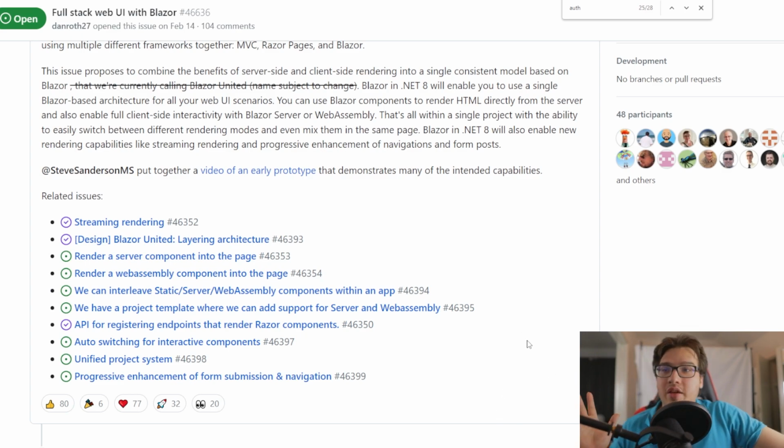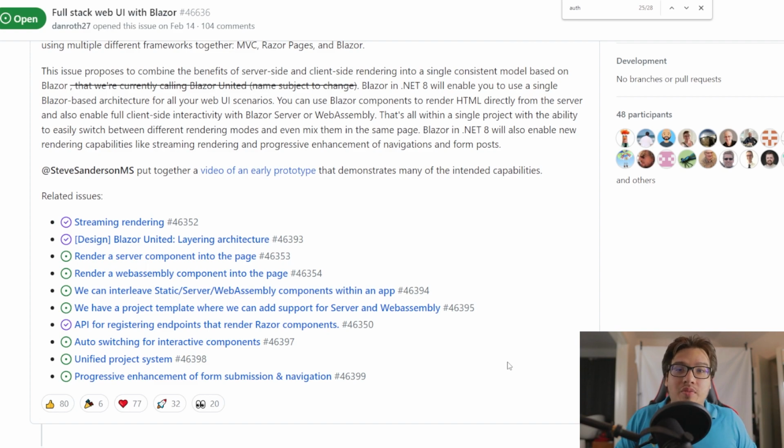But I'm just saying that it is May. Blazor 8 is supposed to come out in November, I believe. And this is how far they've gone, which is still pretty good. They've gone through the part where they're able to put a server component on something like WebAssembly and have it kind of work, which they need to get through. But they still have about how many months? Like, 6 more months before Blazor 8 comes out? So I'm just saying that they're not completely crossing the finish line, like 100%.